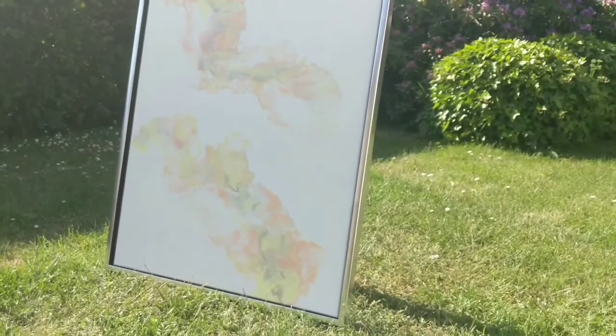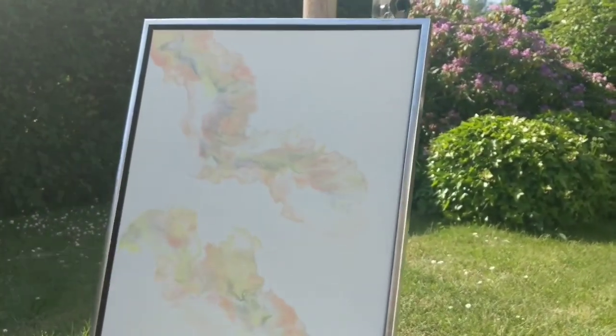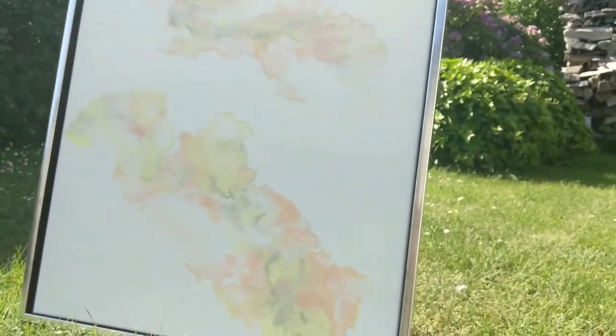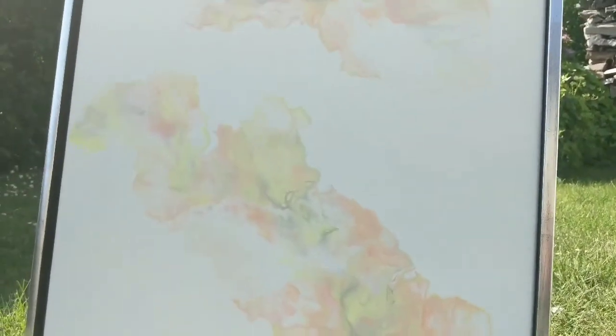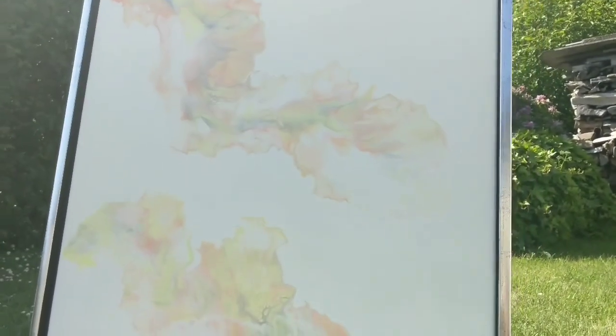So it's going in this beautiful silver frame, which will match nicely with her candles if she chooses to keep it in the frame, of course. It's completely up to her. I really, really love this one. I couldn't be happier.